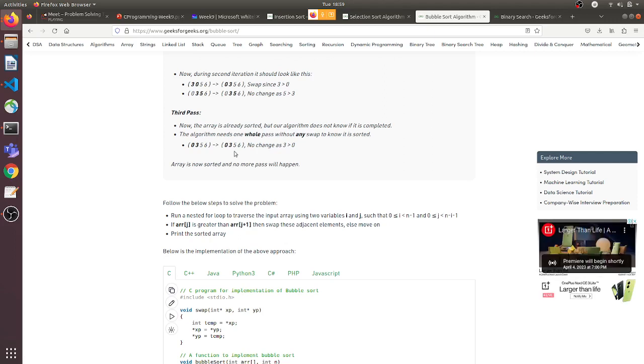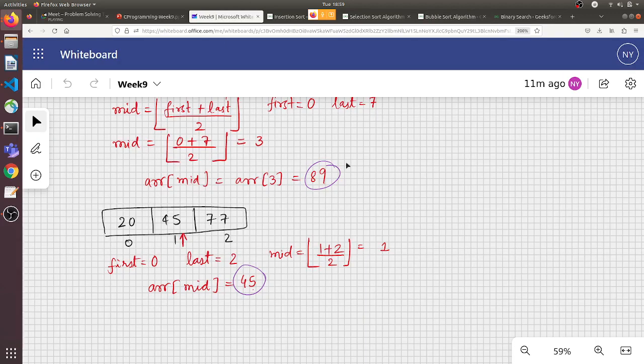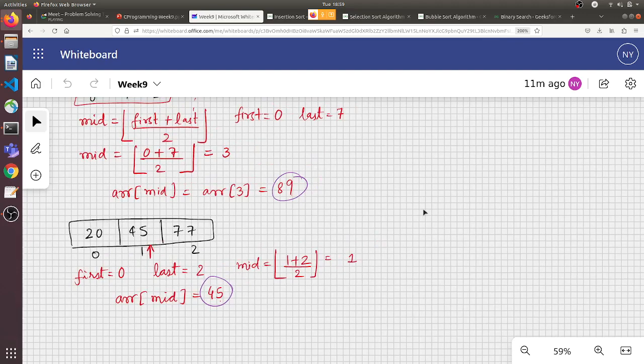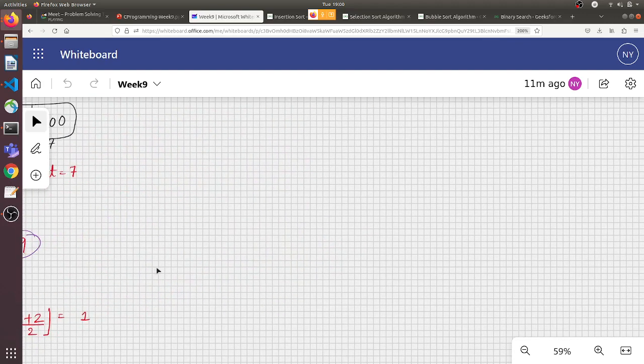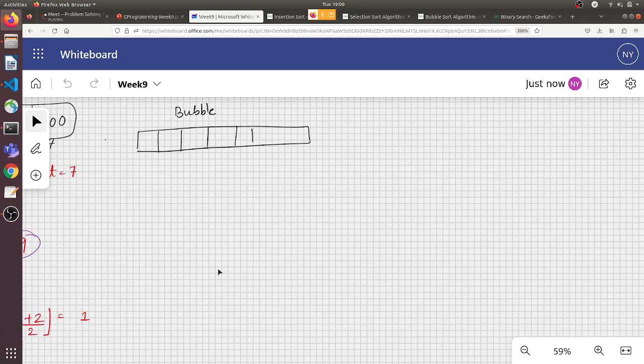So in bubble sort, you are looking at two adjacent elements every time and checking whether they are in correct order or not.